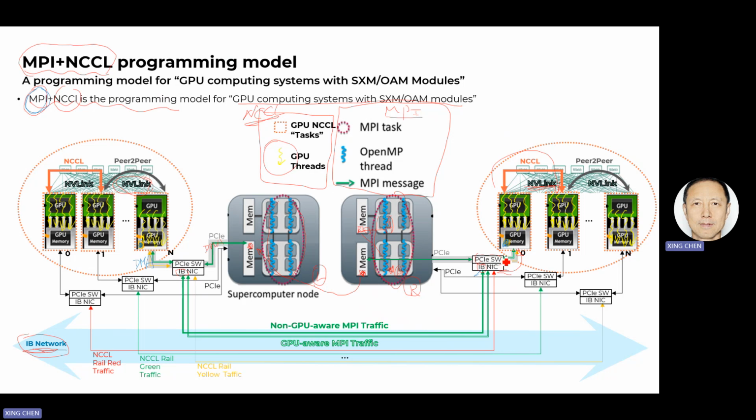And it's getting complicated. It is even more complicated when GPU1 wants to communicate, and the communication is going to go through the NVLink network, and then reach GPU0, and then go through the PCIe link, and reach this InfiniBand network, and then go through this InfiniBand network to reach the left-hand side. That means the message, the communication, needs to go through 3 kinds of networks. That's going to make things more complicated.